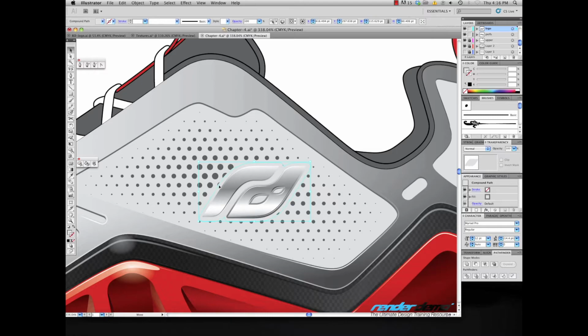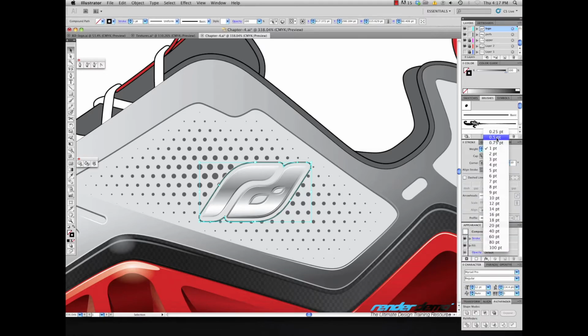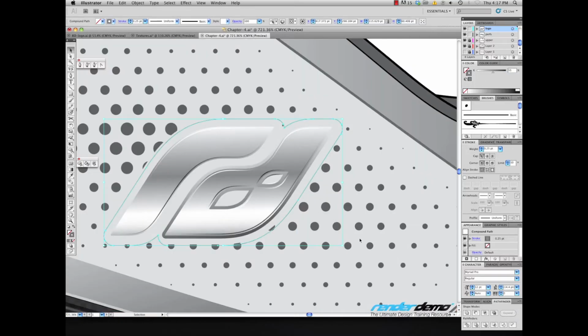I'm just going to shift this over just a hair, and I'm going to apply a stroke. And we'll just do a 0.5 stroke, maybe 0.2, and just change the color a little bit less concentrated and rich.